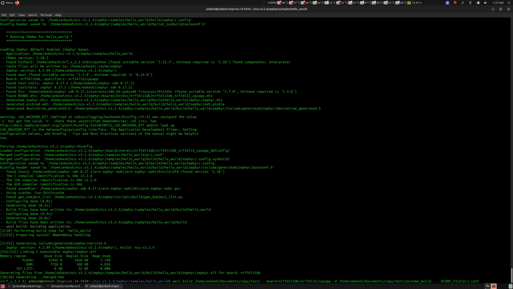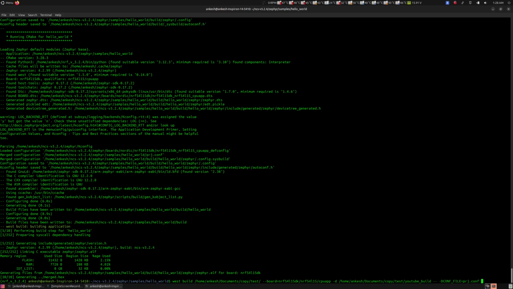In this example, I'm simply printing the output onto the console, but in real world application development, you'll be required to use the peripherals like UART, SPI, or any other protocol. So the port for those protocols and the output pins in case of NRF are defined inside a file called overlay file. So for that reason, we have to provide the location and name of the overlay file as well.